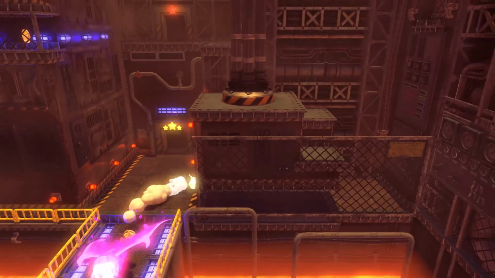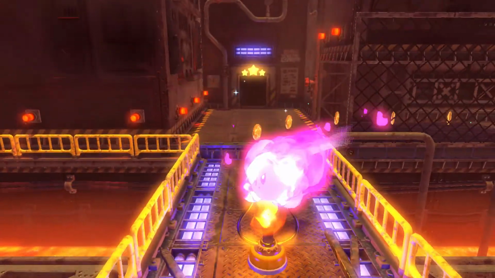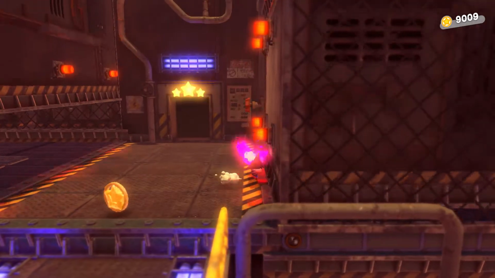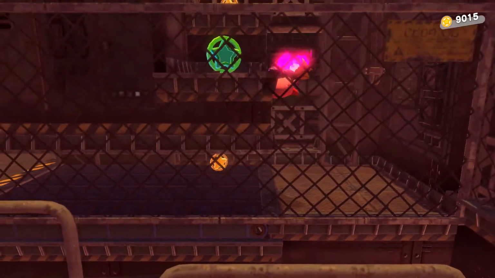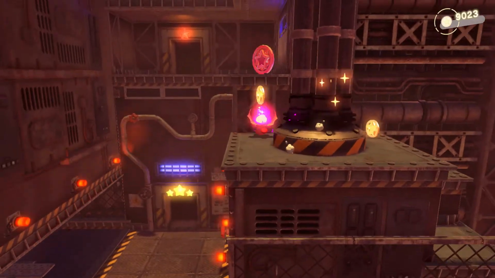Oh, you can see Kirby in there! Oh my god, he's so cute! I love it. Cherish him. Drink some milk. Is there anything up here? Oh, there's a hidden door.